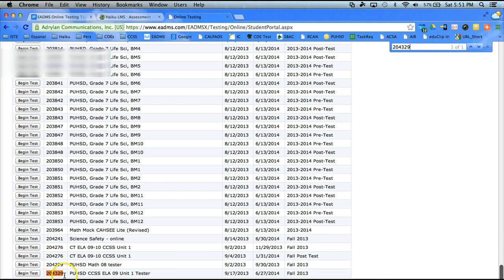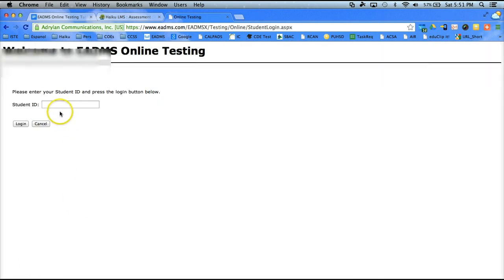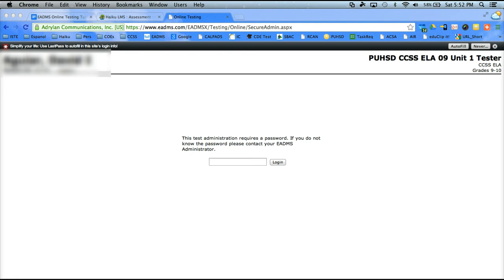So once the students find that, they click on begin test and type in the student ID number. Now if you remember back in the second tutorial, we put in a password. This allows the teacher to get all the kids on the same page before they actually start taking the test, and it also keeps your test secure. The students could get to that screen, but you have this password here so that they can't move along and see your test without you knowing about it.